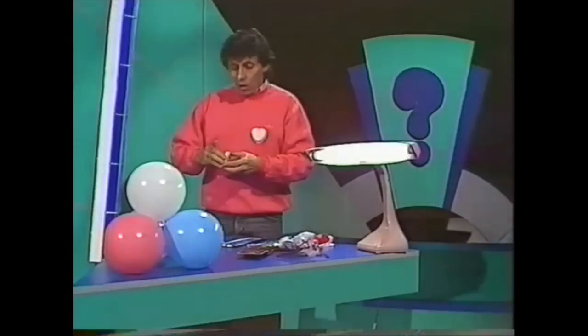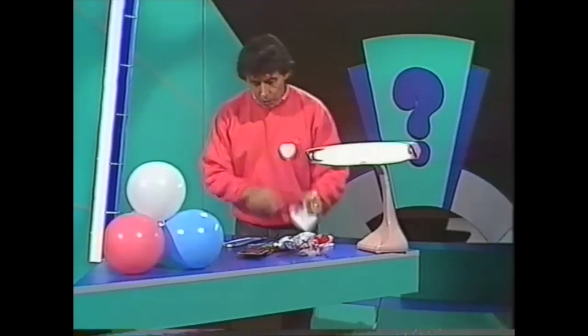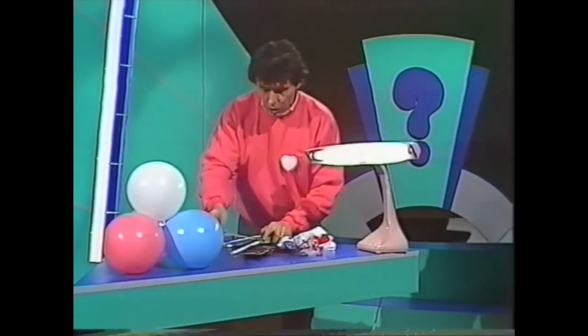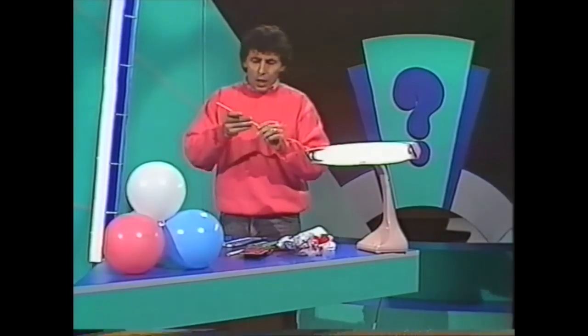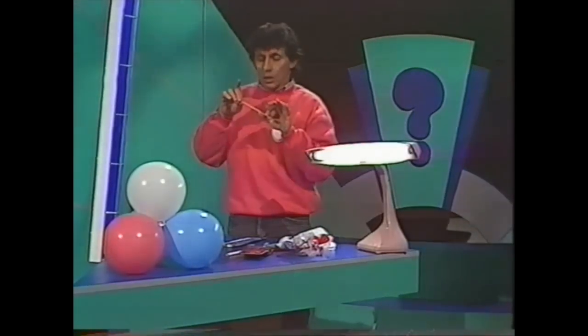There are other materials though that will continue to glow for a longer period of time. Maybe you've seen these before — little light sticks they're called. They're actually plastic tubes that contain chemicals which are kept separate because there are little plastic capsules inside. But if we take the studio lights down, I'll bend the little plastic tube, and by doing so I bring the two chemicals together, then shake it, and you see it giving out quite bright greeny-yellow light.